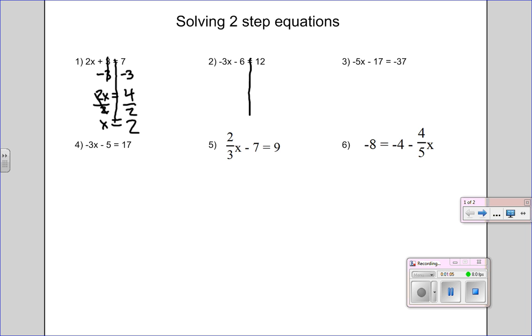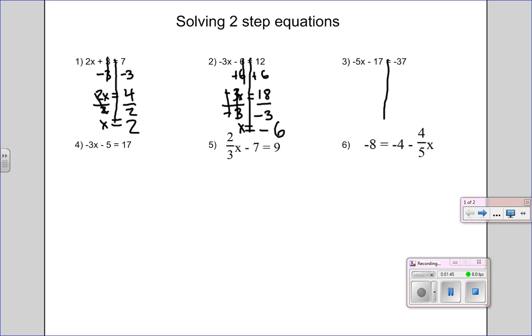On this problem, it's going to be a similar process, but with different adding and subtracting values. So we've got negative 3 times x minus 6 equals 12. Well, the opposite of a minus 6, because we always do the pluses or minuses first, is plus 6. So we do plus 6 to both sides. So that goes away. So you're left with negative 3x equals 18. Now, how do you get rid of negative 3 times x? Well, you divide both sides by negative 3. Cross out the negative, cross out the 3, so you're left with x equals 18 over negative 3, which is negative 6.